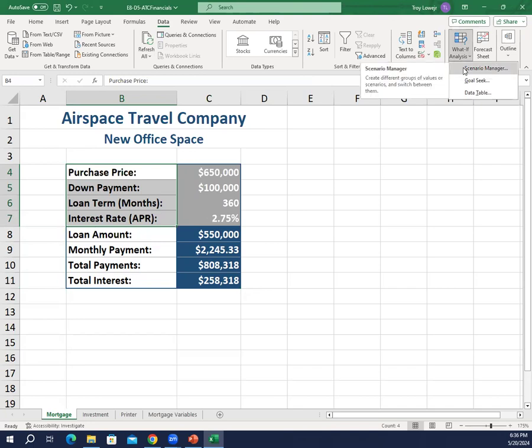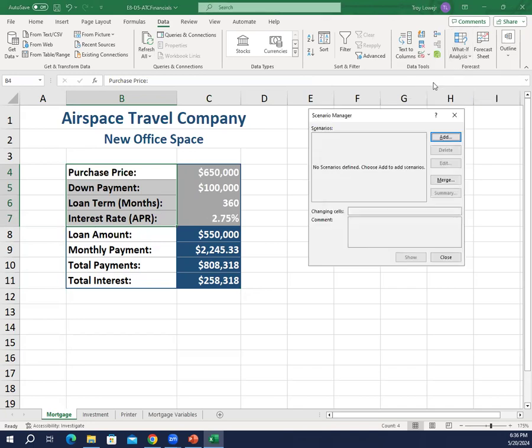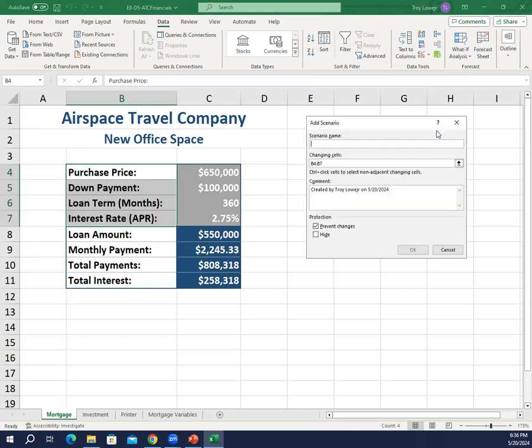And we want to go to scenario manager. In the scenario manager box, we're going to click on add. For the scenario name, we're going to put in best.